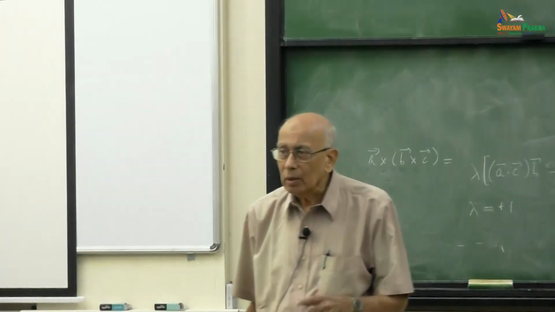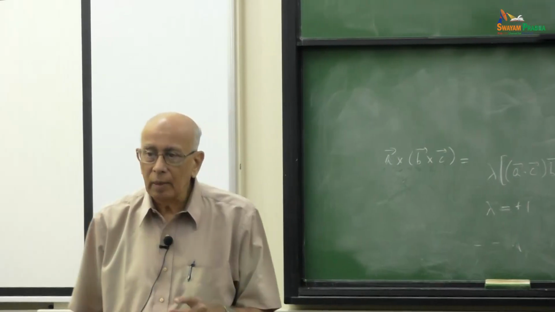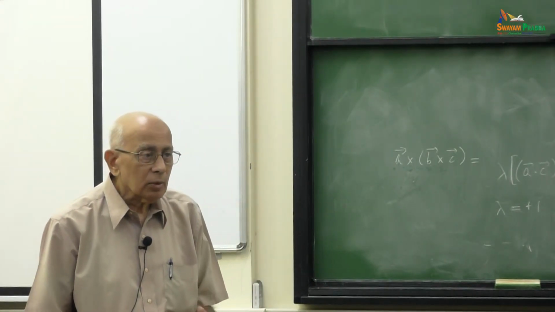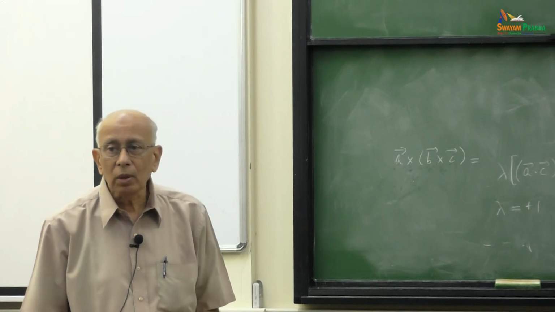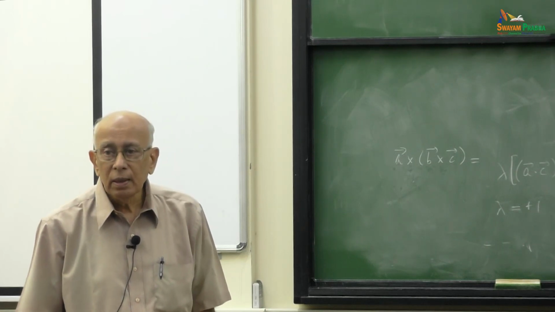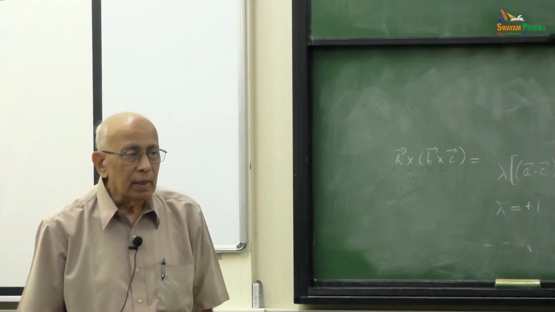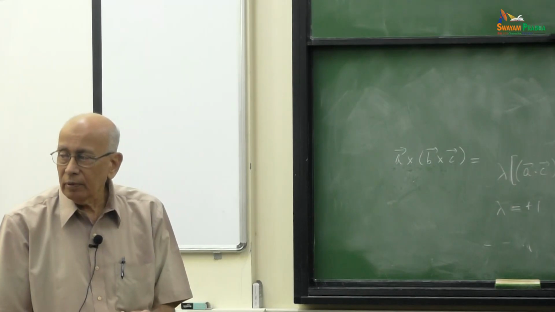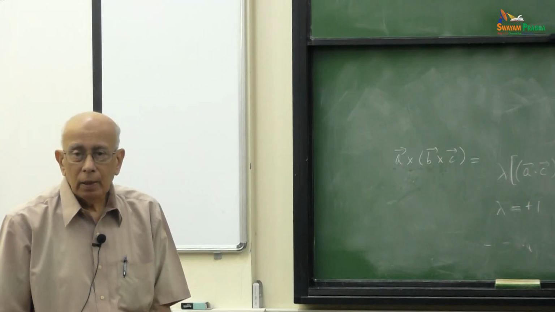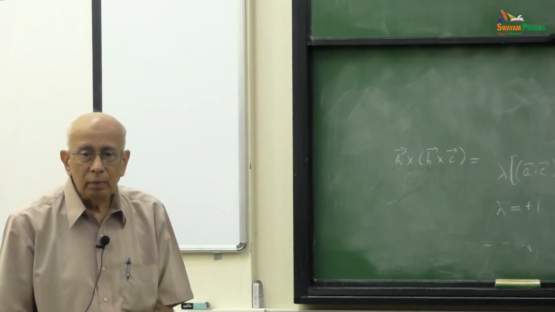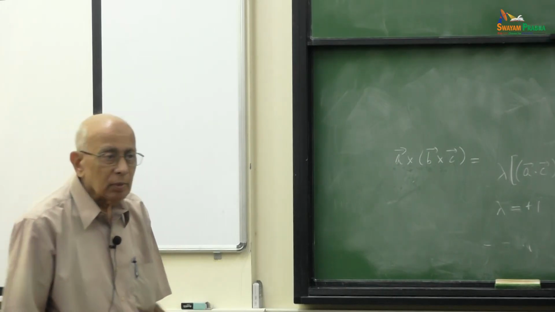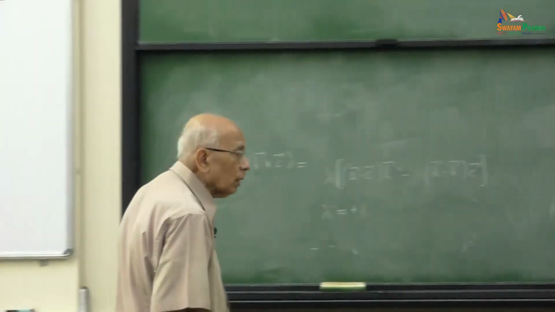So use the same argument. The answer must depend linearly on A, B, C, D. It must be a scalar. Form all the scalars possible from these 4 vectors. What are all the possible scalars? Linear in each of the vectors. You have A, B, C, D, 4 vectors, so you have 6 possibilities: A dot B, A dot C, A dot D, B dot C, B dot D, and C dot D. And the answer must be a linear combination of those, 2 at a time.